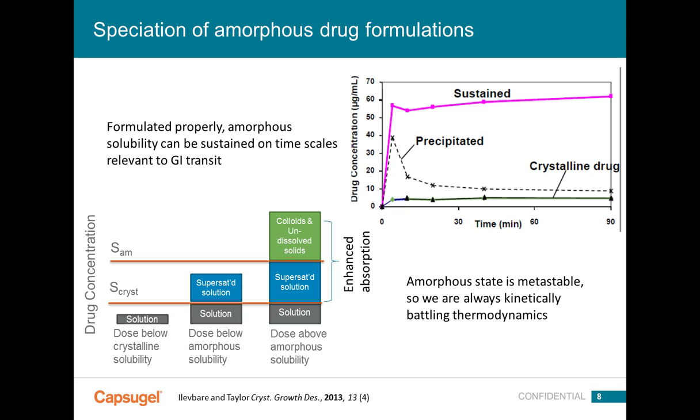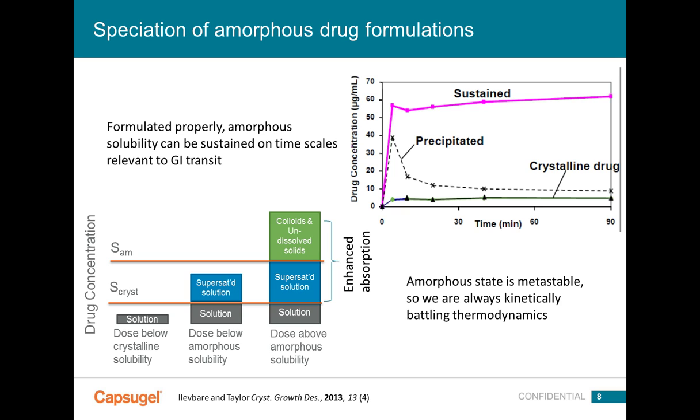The green curve is a typical dissolution curve for crystalline drug, which dissolves straight up to its crystalline solubility and stays there. The dotted black line shows an example of an amorphous formulation which dissolves up above its crystalline solubility, but then begins to crystallize out of solution. You can see that drop in the line. The pink line, on the other hand, shows an amorphous formulation which is able to sustain a concentration well above its crystalline solubility. So we would call this an amorphous formulation which sustains well in the dissolution test.